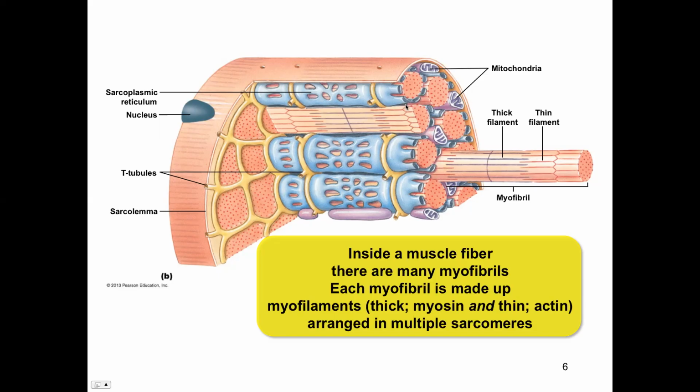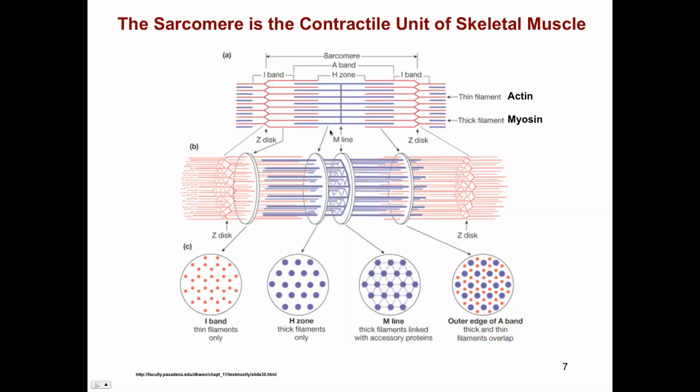All right, so you've got your Z disc on each side holding your thin filaments, your M line in the middle where your myosin is. Notice they're all starting with M. And then if we look at this in a little bit more detail, so here again, we've got myosin in blue, actin in red. I try to keep it straight like that. Most pictures will do that, but there's some little variations, but most of the time I'm going to do that. Now, here's your Z disc and here's your M line.